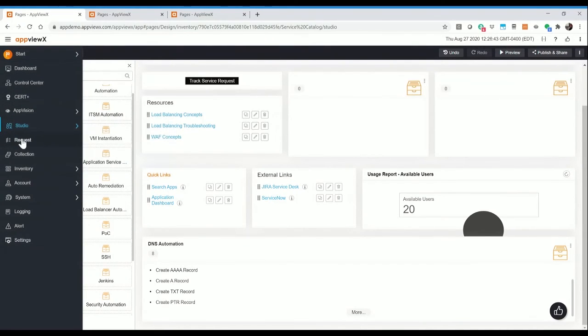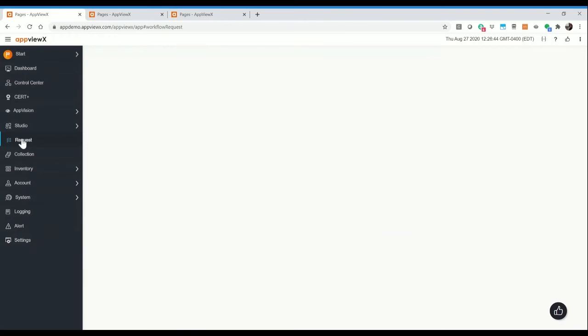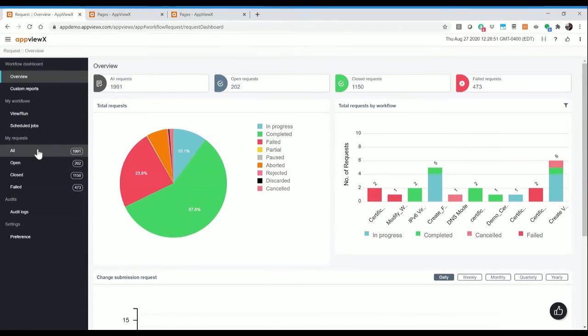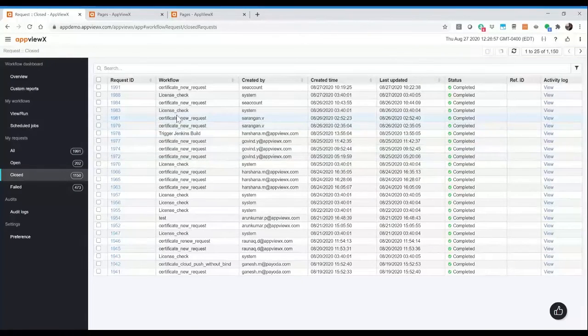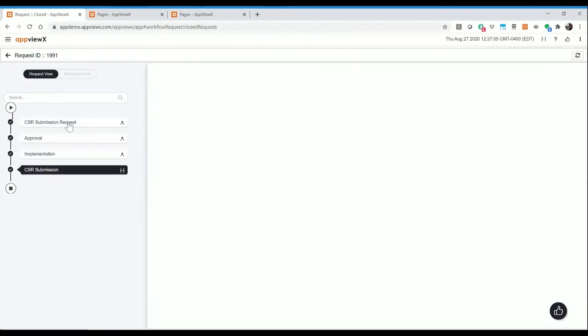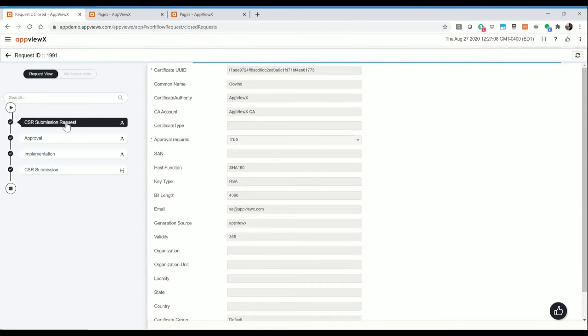And real quick on the request, like I showed you how the workflow studio is, right? How you can build the workflow and whatnot. So here, this is where it's more like an admin dashboard, right? This is more like the user dashboard. So let's take a workflow here that has been completed. Let's take certificate request workflow, right? You click on it. Here, this tells you what has happened. So this form, either user filled it, or a Terraform filled it, or it could be Jenkins or Ansible or API, whatnot, right? Irrespective of how it is filled, you're able to see this particular data.